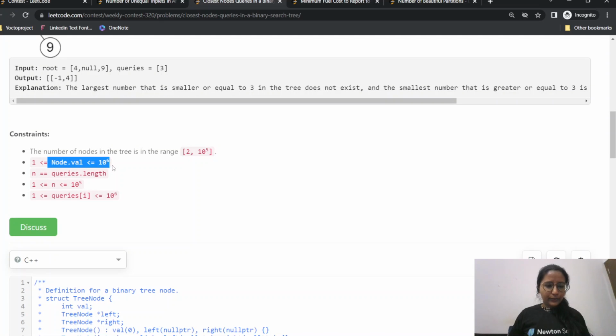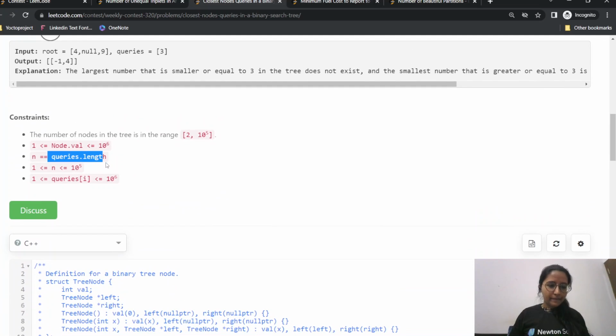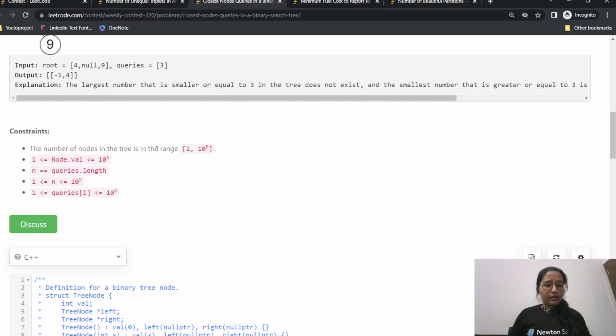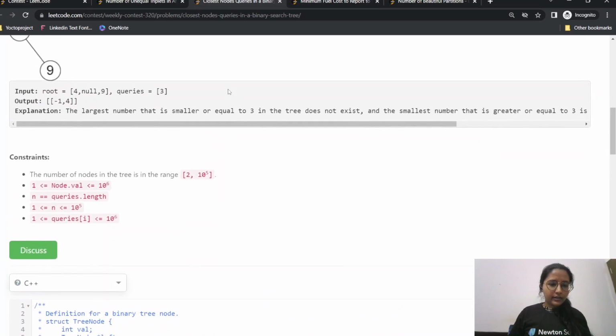And the node value is up to 10 raised to power 6. That doesn't matter much here. And query length n could go up to 10 raised to power 5, and each query can go up to 10 raised to power 6.